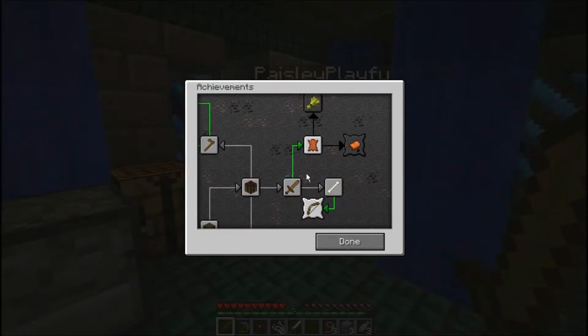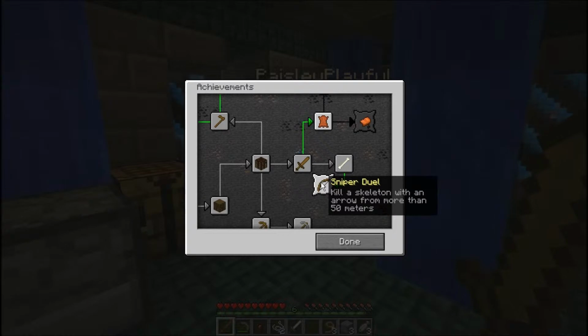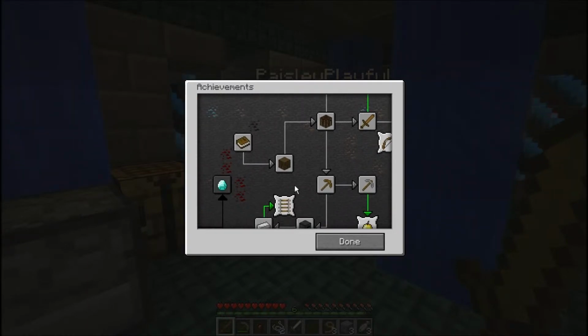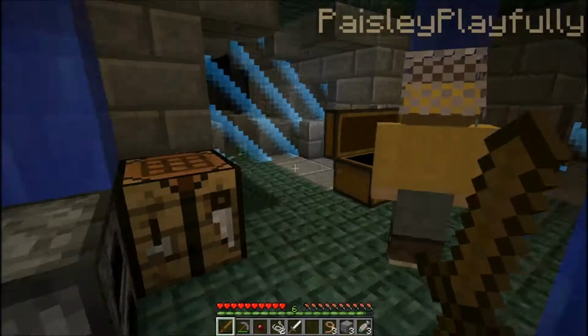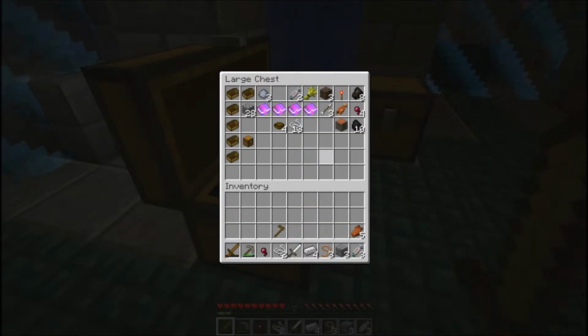Until we can find some wheat. Yeah, we've got one piece of wheat here. Okay, what's this? Monster hunter. We got that. Sniper duel. That's not going to happen anytime soon. Okay, you're right. We've got enough string to make a bow, and we've got 3 arrows. One person can have a bow if they want.